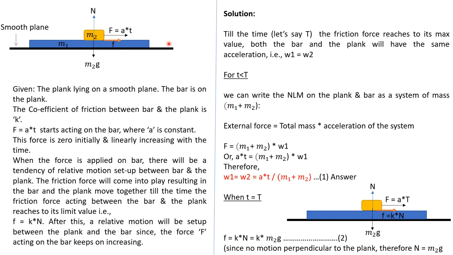For convenience I have made this diagram. This bold black line is the smooth plane. The blue color is the plank, the yellow color is the bar. From the question it is given that the plane is smooth, so there is no friction between the plane and the plank.